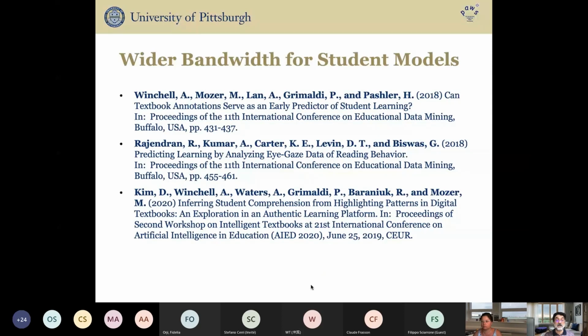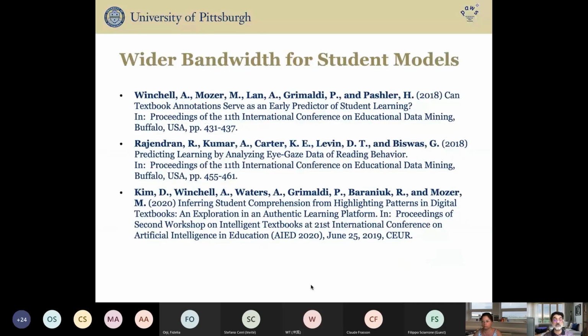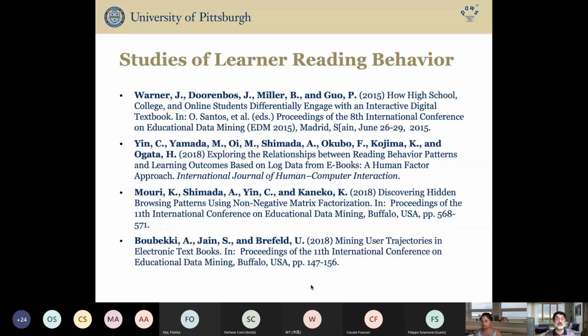But beyond us, there are a bunch of other teams who try to benefit from the new approaches to student modeling, including, for example, trying to figure out how we can use this wider bandwidth, annotations and eye tracking, to extend learning models. In our case, we only used the reading behavior, which we can recognize as scanning or careful reading, and student answering simple multiple choice questions. But people try to look at more, the annotations and eye gaze. That turns out to be a really valuable source for getting even better domain modeling.